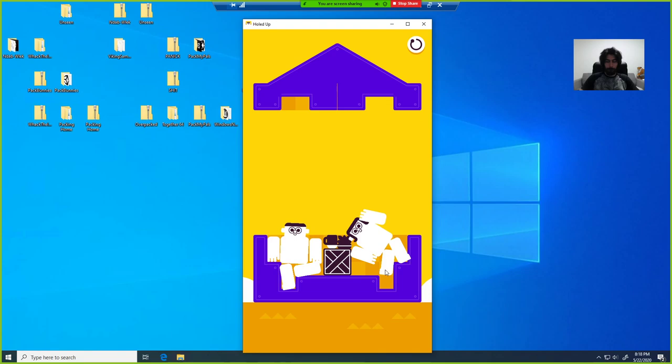But right now, you just finish the level and keep going. It'd be nice if I could grab it not from the center, but from a side. But I think that's not what they intended. Right now it's pretty obvious. You know what the solution is, but you're just moving it around, wiggling it.